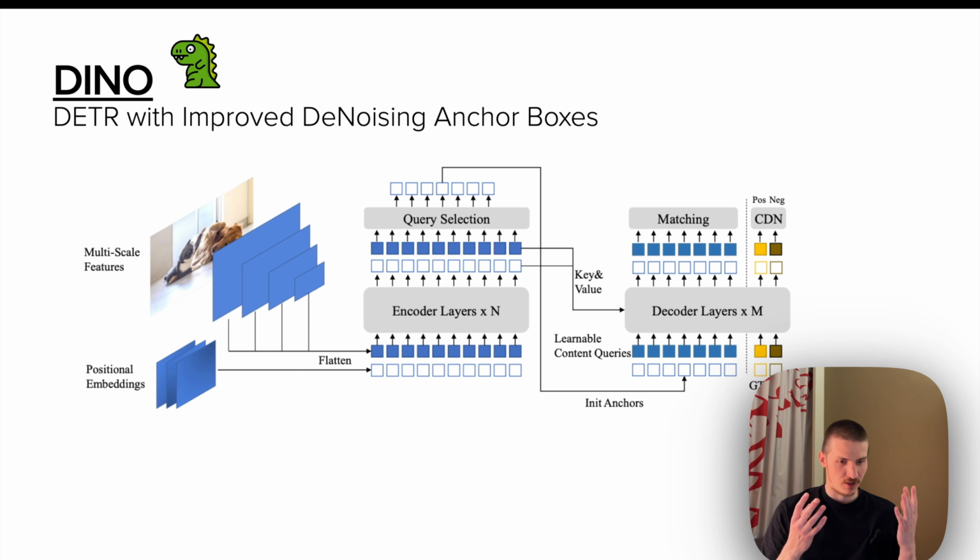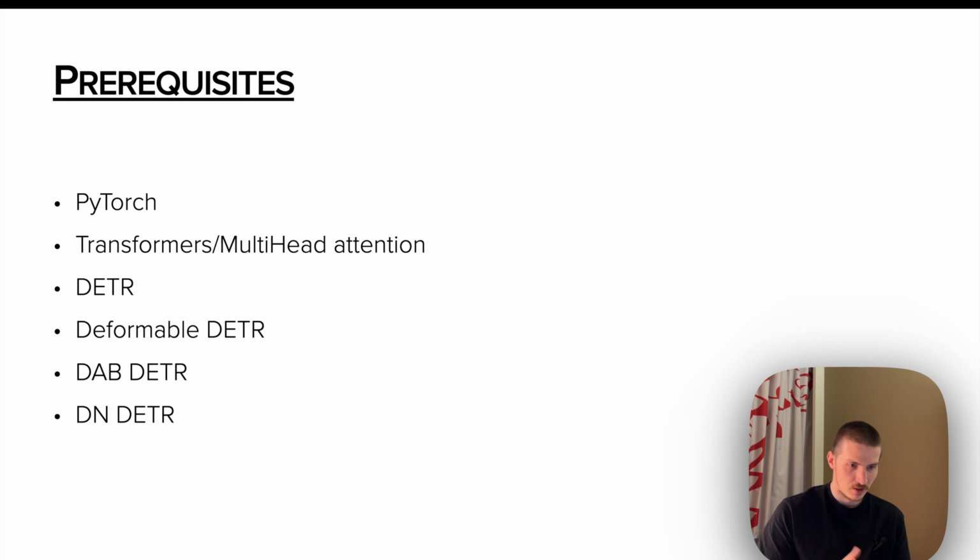Today we will be reading the code of the DINO model for object detection. In a previous video, we talked about the model itself and the algorithm. Today we will focus on the official implementation in PyTorch, and hopefully that helps answer a lot of questions that you may still have about the model.